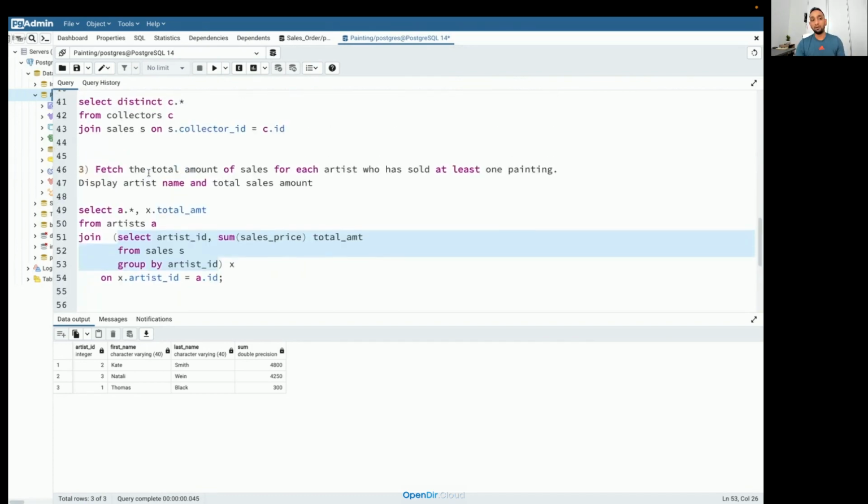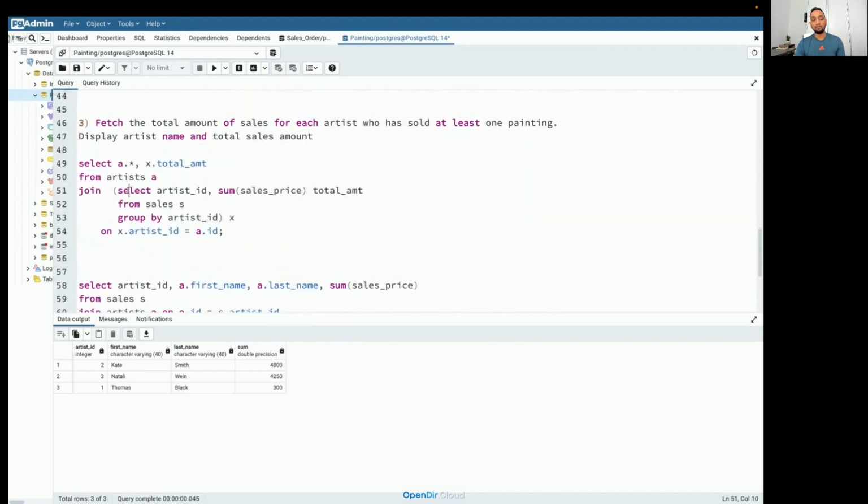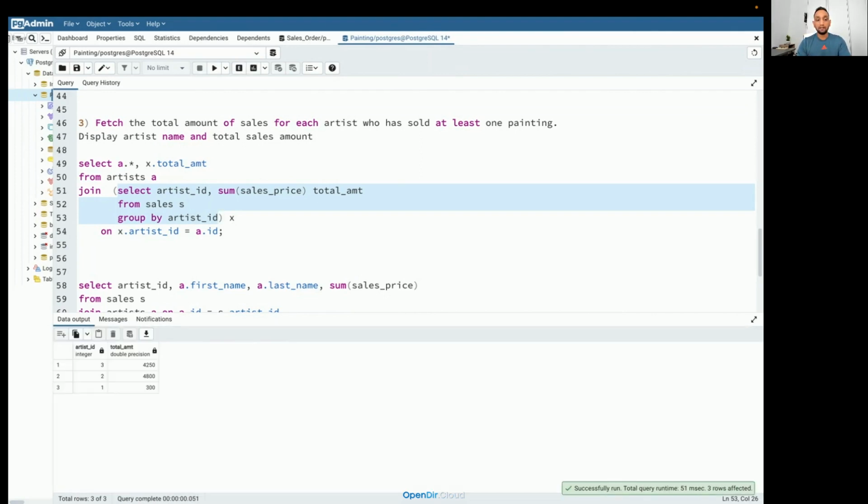Try to analyze it properly. What type of subquery is it? Because I explained to you the three types of subqueries, right? So this particular subquery falls under which category? So does this depend on the outer query? Think carefully. If this subquery was dependent on the outer query, then I would not be able to execute it, right? But you can see here, if I just select this subquery and execute it, it is working fine. So what it means, this is a standalone query. It's not dependent on any other query. So this is not a correlated subquery. It is a multi-row subquery.